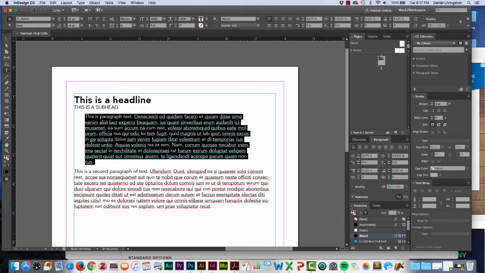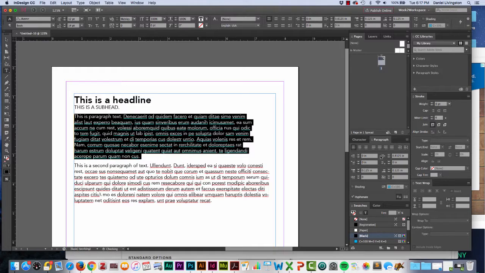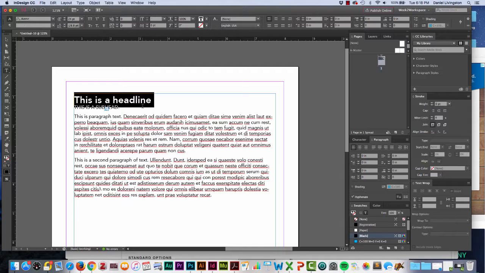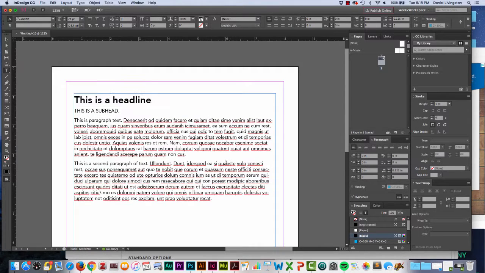I'm going to change this indent back. I also use a lot of the space before to separate my text elements. For example, if I have a headline and a subhead and I want a little space between them, I'll use either a little space before or a little space after. Then it starts to break up the paragraphs. So it's a nice way to really quickly format your text.